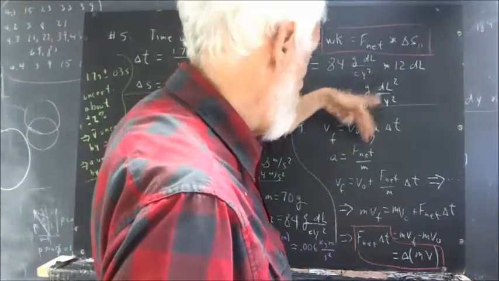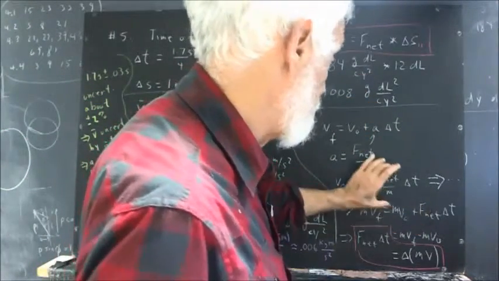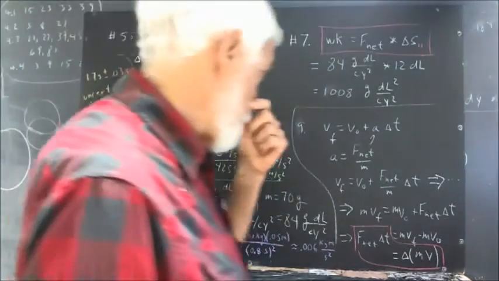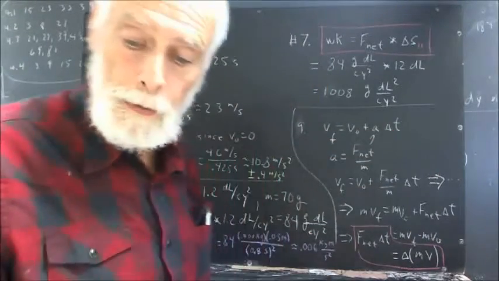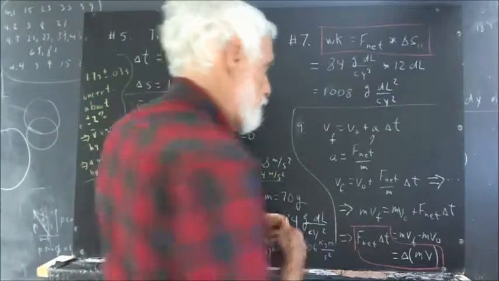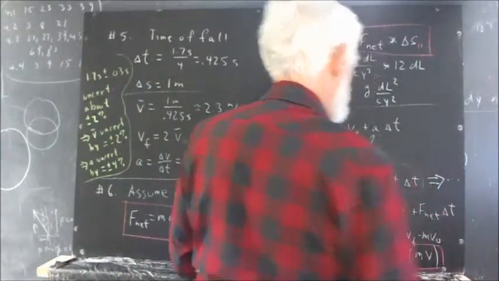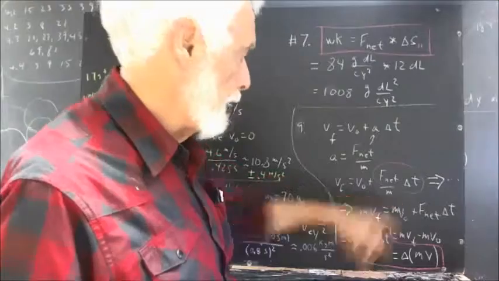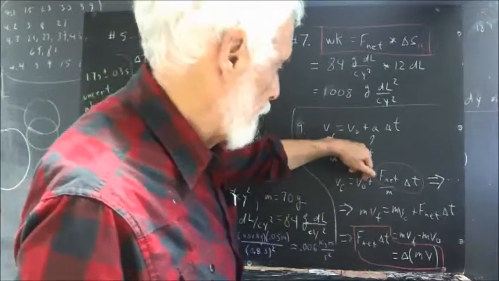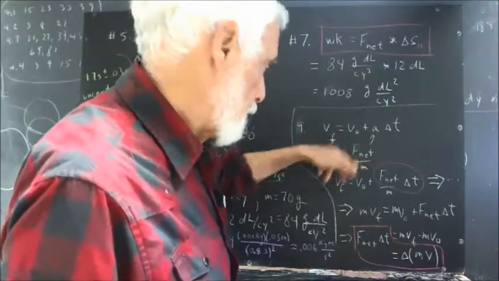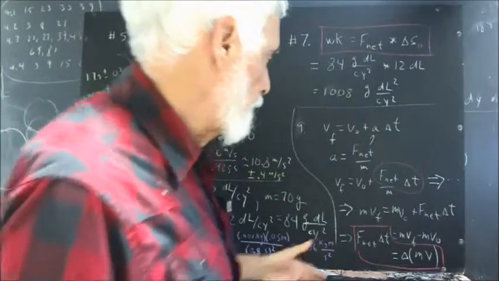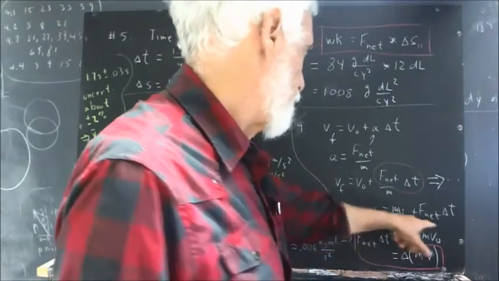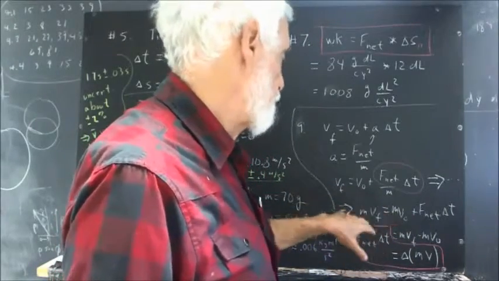We substitute a equals F net over m, and we get this. We see the F net over m sitting here where the a was previously. And then we solve for F net delta t. It's very clear that if we're wanting to solve for F net delta t, we can first multiply both sides by m, and then subtract the mv naught we get here, or alternatively subtract v naught from both sides, then multiply by m. Doesn't matter. Either way, well, I've done it this way. I've multiplied by m before doing any subtraction.